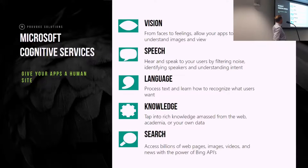There's actually 22 APIs, and I think since I did this presentation there's probably 27, because they just keep expanding. They're a series of APIs that Microsoft have published that enable you to do artificial intelligence over videos, images, speech, as well as rich search of content, and understanding what people are saying. There's a whole bunch of them that do all sorts of different things.